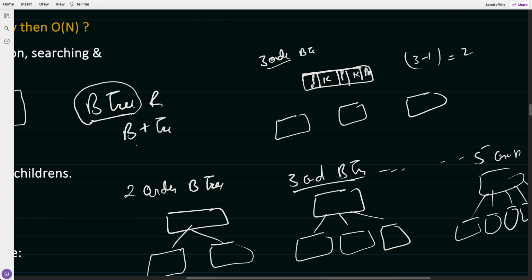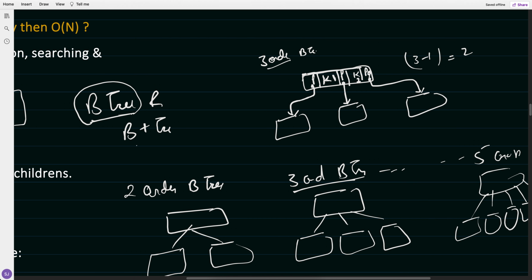This pointer will point to this child node. Let's say this is key 1. This pointer will point to child node 2. And let's say this is key 2. And this pointer will point to this one.